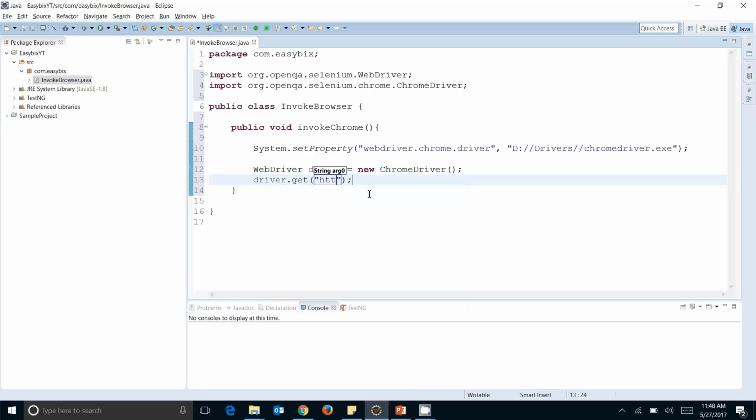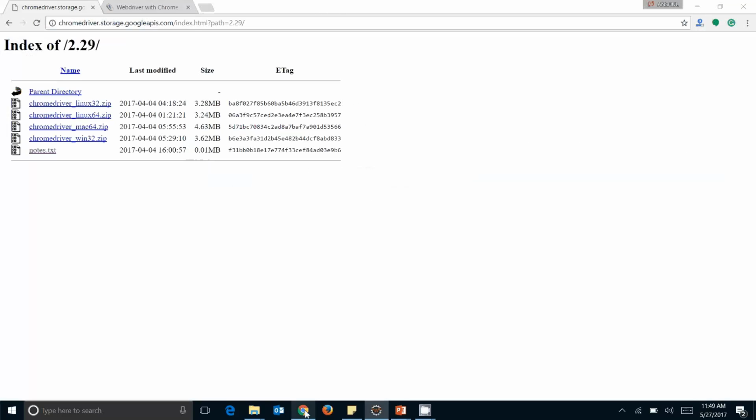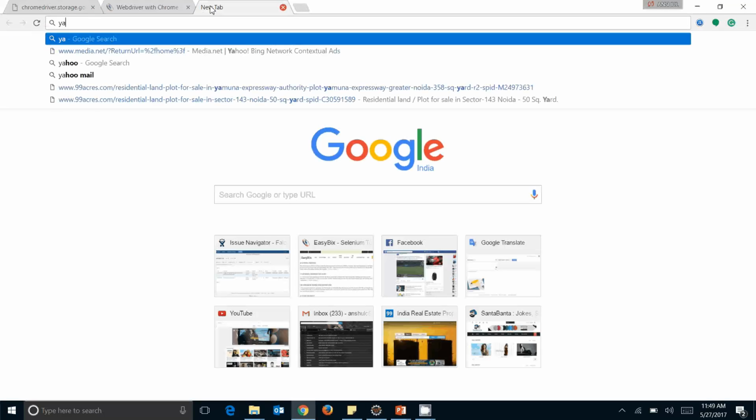So we will invoke Yahoo. I don't know whether it's HTTPS or HTTP, so I will just copy the Yahoo URL. Yeah, HTTPS. Let's see whether it will invoke Yahoo or not.